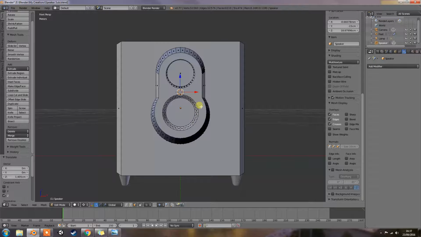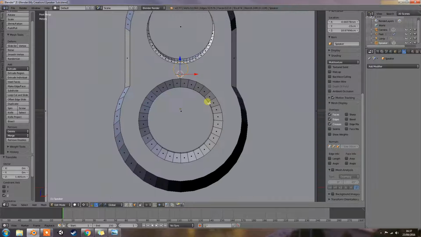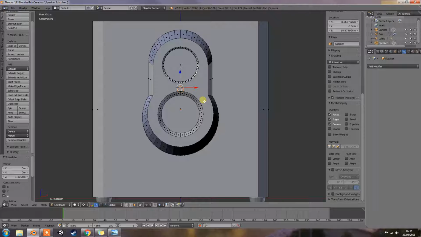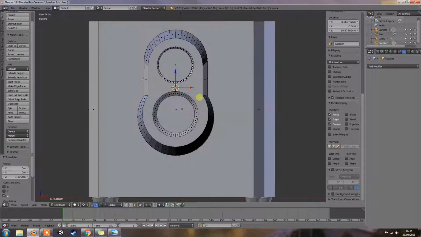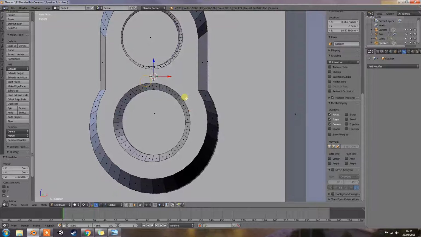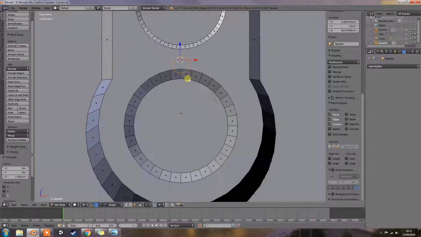Just put it right in it, yeah, we do that there, and that'll make it a little bit easier for us, I think. And we just need to move this about just a little bit, just to try and get it right.